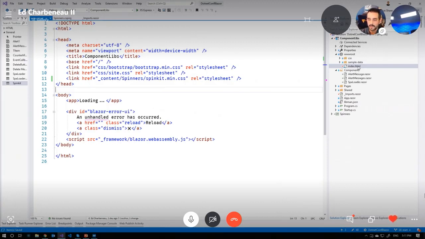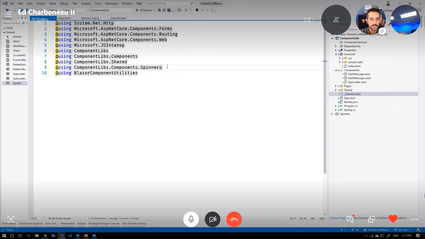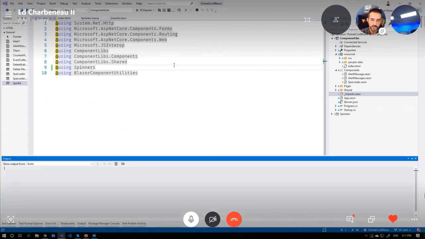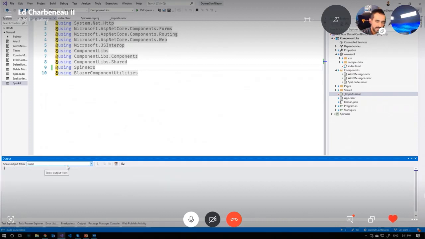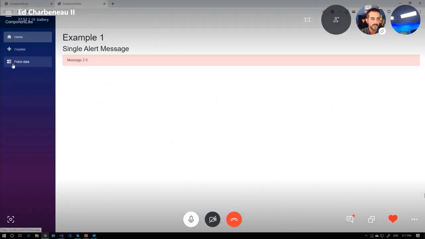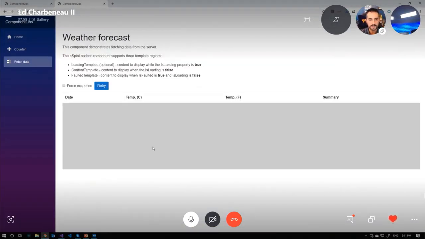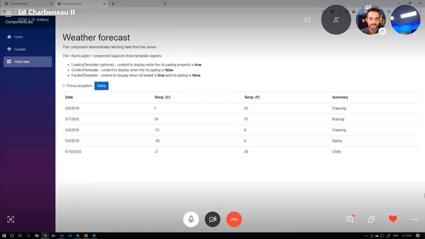And I should be able to go into my import file and change this dependency here. We're going to remove this namespace and reference our spinner project instead of the internal one that we used to have. And we'll do a quick rebuild and see if we checked all the boxes. And all of our builds succeeded. And earlier I noticed there's a little bit of a caching issue with this. So we might not see the spinner. I'm seeing that caching issue again.